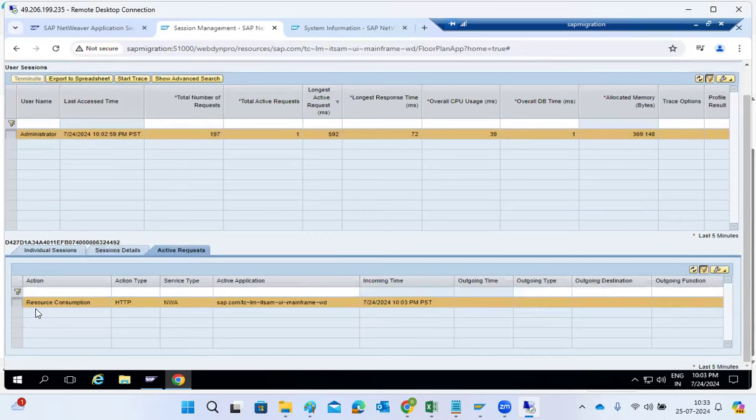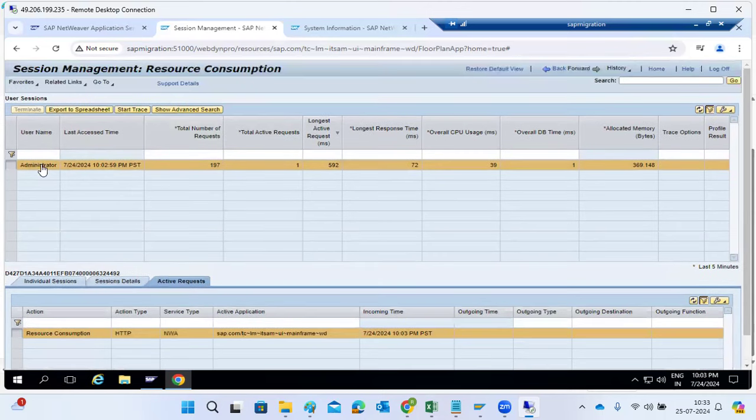So both are in the active request, which means suppose we want to check how many users are logged into the Java level. All those things we want to check, then we can see all the information from here. Java usernames and passwords, right? What users are logged in here, how many requests. All the information we can find out here.